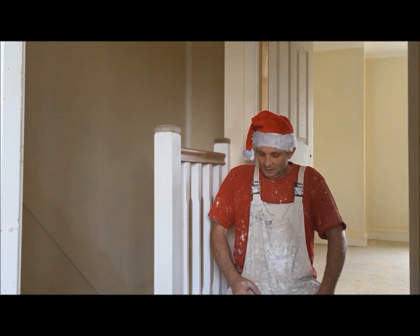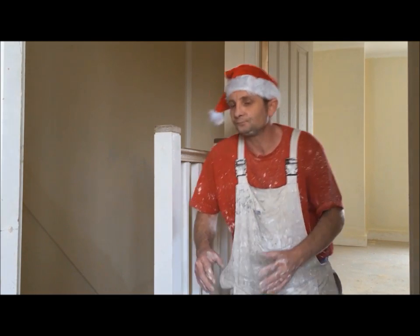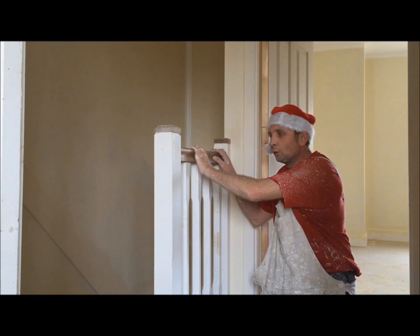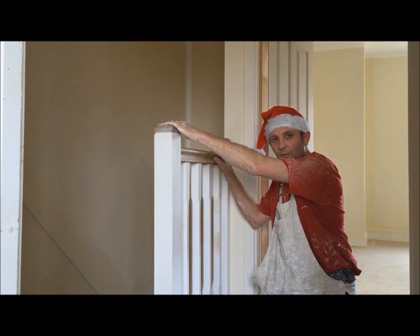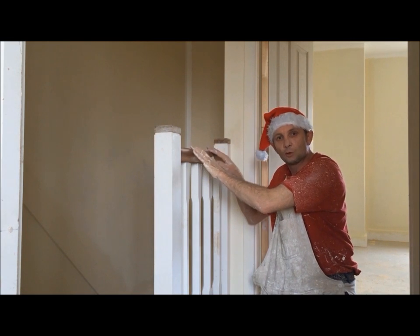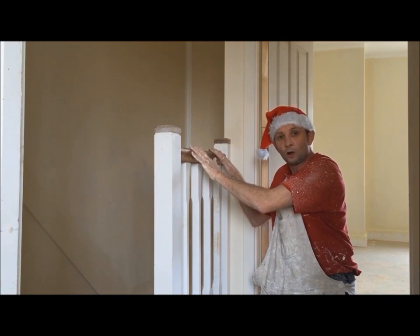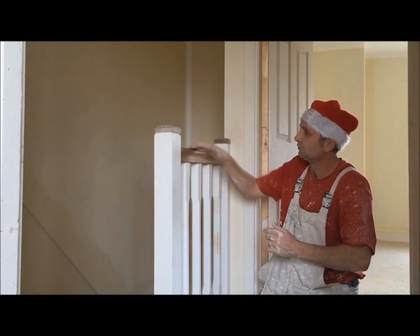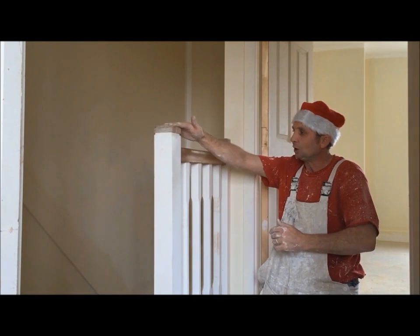Okay, quite difficult to do this, but I'm going to show you how you go about it. First thing you're going to need to do is rub all your stairs down, rub all your handrail and your caps off. Make sure there's no emulsion, no paint on these, because it will show up when you put the varnish on. So make sure they're really clean, okay? Handrail and the cappings, right?